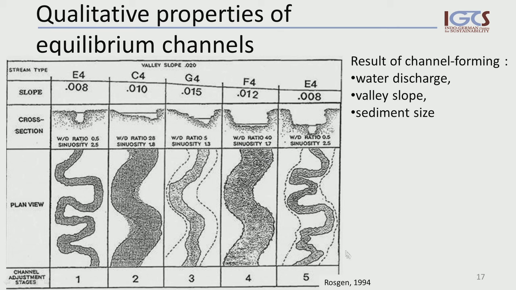There are many different schemes and classifications, and I'm just showing you one here, which shows us the adjustment stages in channels and the different cross sections which are typical for these stages associated with certain slopes, more shallow or plain, almost not existing slope, and steeper slopes here, and how the plane view of these rivers will look like if you, for instance, take an aerial picture or a satellite image to look into this.